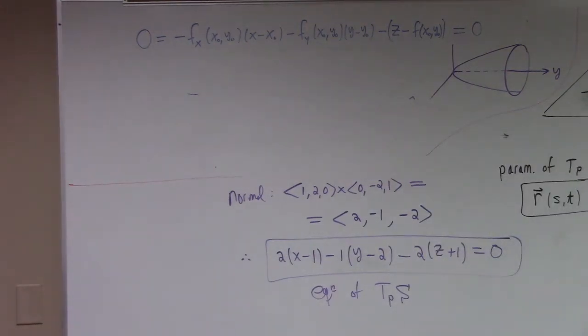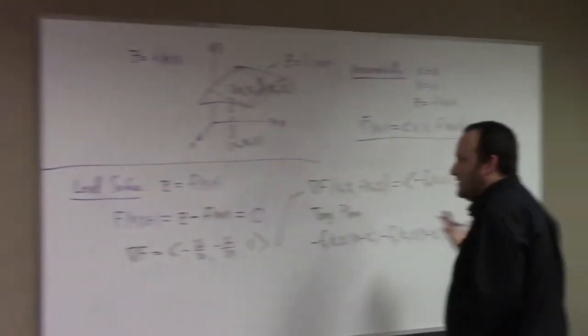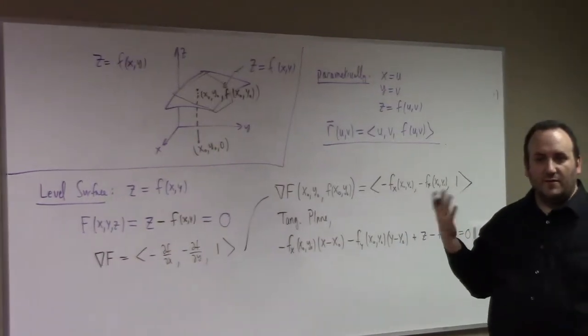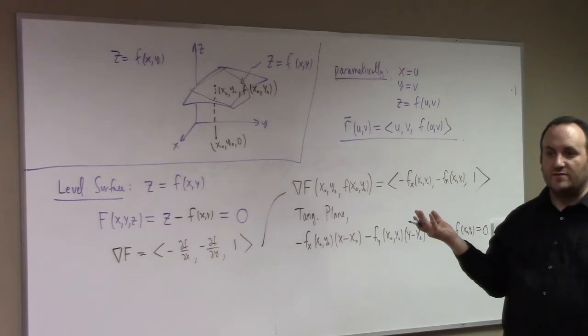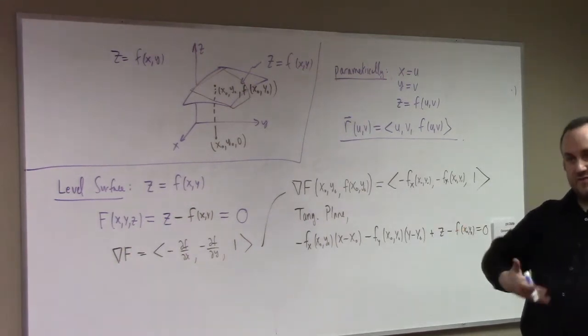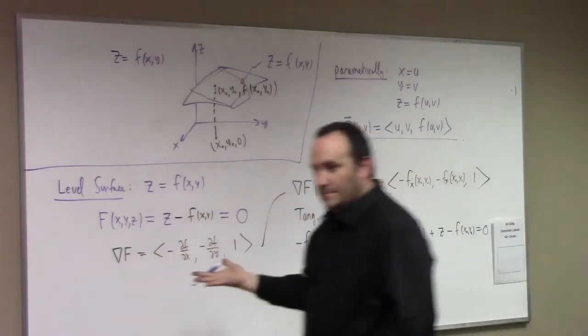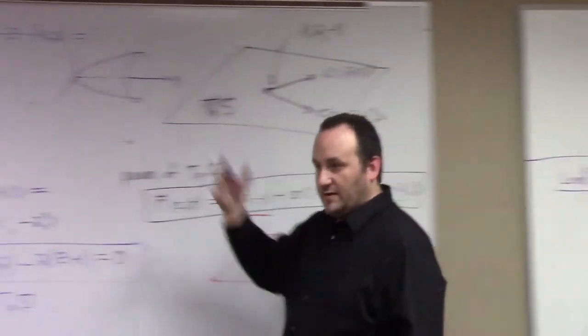Let's solve that for z, right? To be fair, if we want to look at the tangent plane to a graph, shouldn't we look at that tangent plane also as a graph? In other words, to solve for z equals stuff, that would be a graph, right? Solve this for z, what do you get?